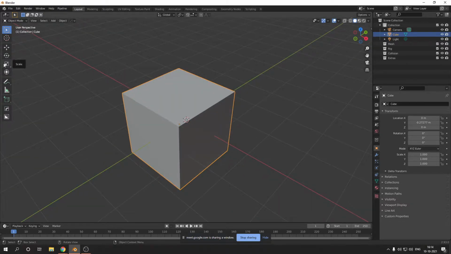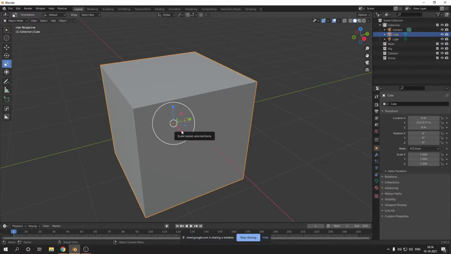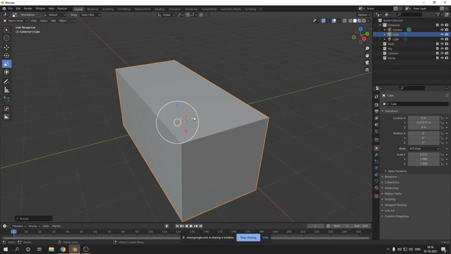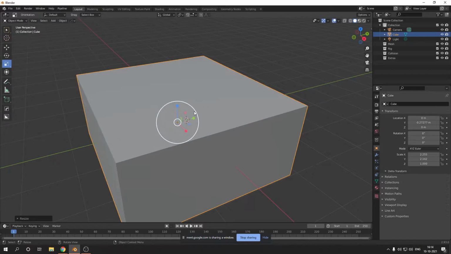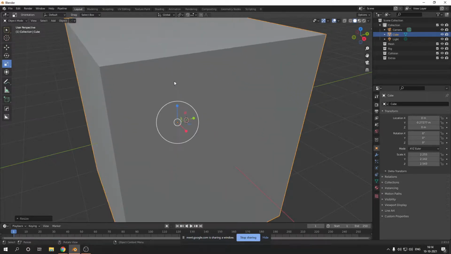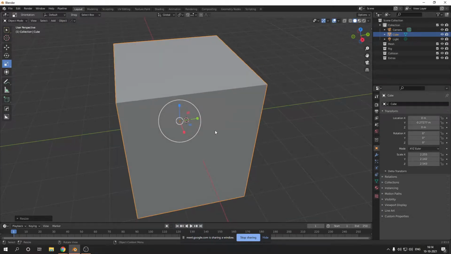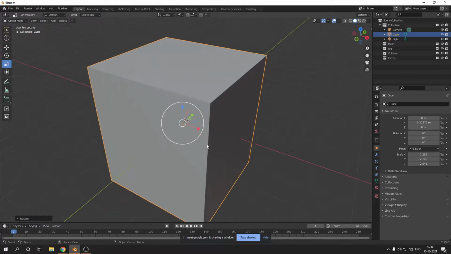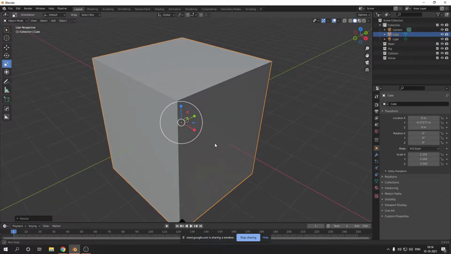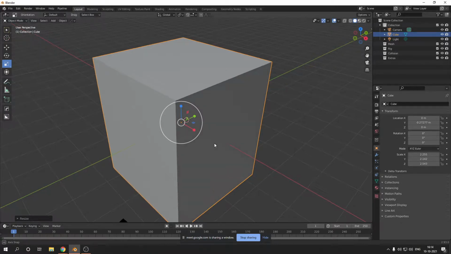Scale. Yeah, you can click on here. This is the scale button, and you can just scale it on the X axis or scale it on the Y axis or scale it on the Z axis. I mean, these tools, the ones that are here, they are pretty much easy to use. You may not even have to think anything else. They are just very bare bones, very basic. And once you get the hang of it, you'll of course use shortcuts, right?